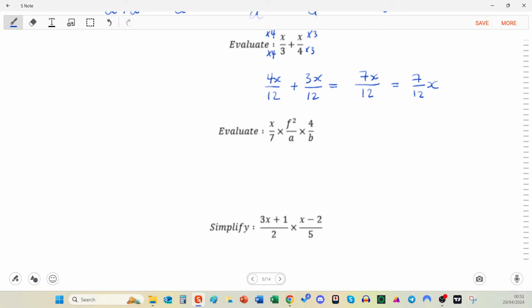Evaluate just means work it through. So we're going to work it through. If we're multiplying fractions, sometimes there's some cancelling to be done beforehand, but this is just testing, do we know how to multiply three fractions together when they're not numbers to comfort us? Essentially, you could do two at a time, or you could just realize that all of these are going to be multiplied together. So we're going to get 4xf squared. In fact, let's do it in alphabetical order. S squared x all over 7ab. Not too bad.